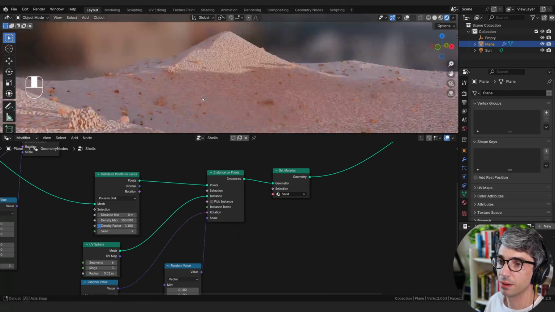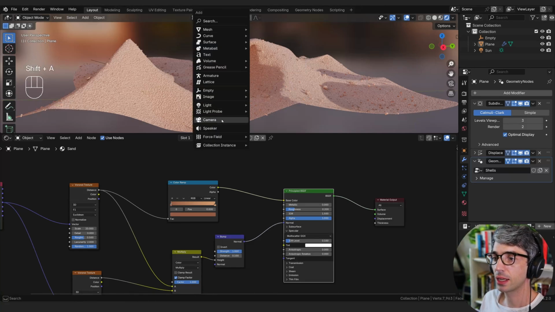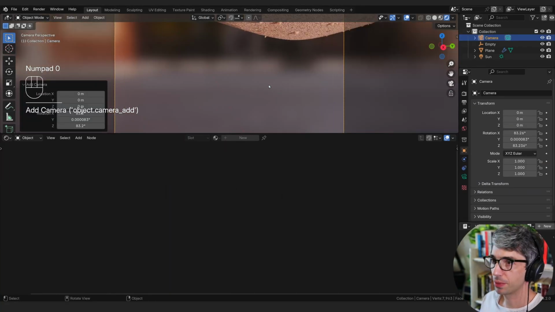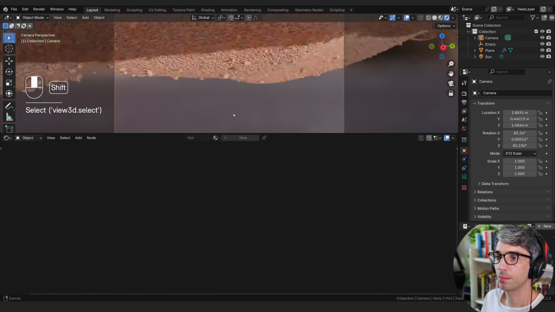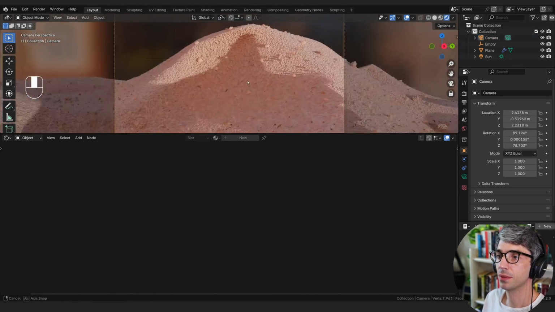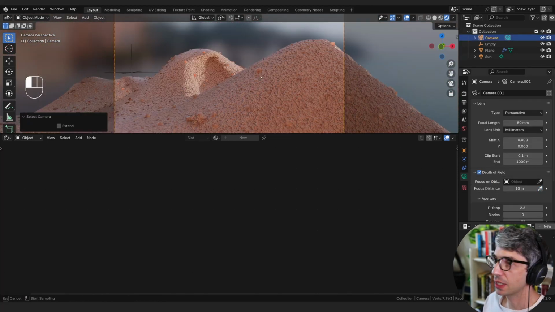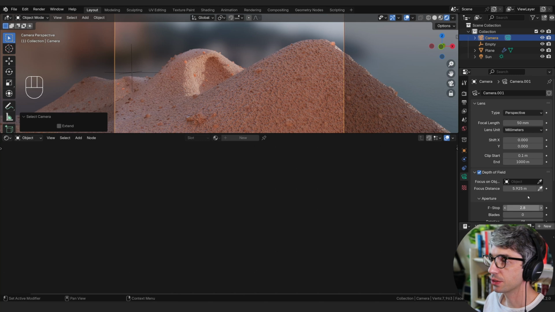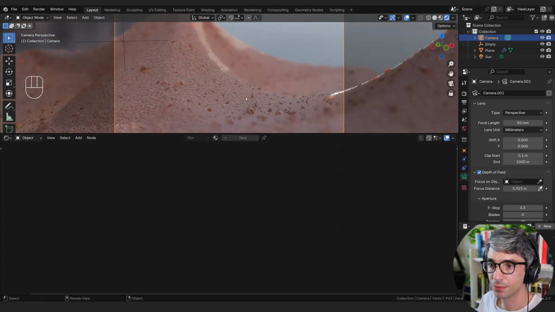Keep them there. To really start to bring in the realism, we're going to create a camera. So Shift A, camera, and I will jump into my camera view, lock my camera to the view, and then I'm going to come up and get a nice angle. Do all this stuff. Let's turn on depth of field, and I'm going to focus somewhere here close to the front of the lens. And I'm going to turn my f-stop down to like 1, maybe 0.1. Go really far with it. Because the idea is we're making like really up close sand.